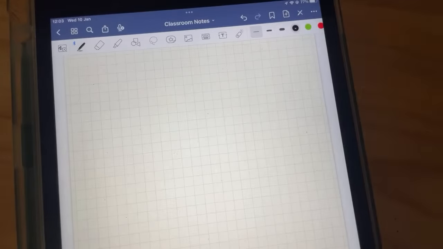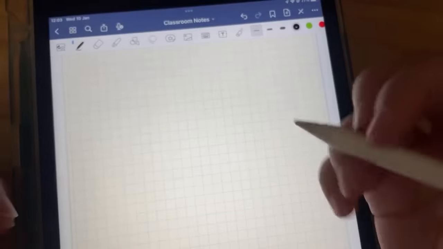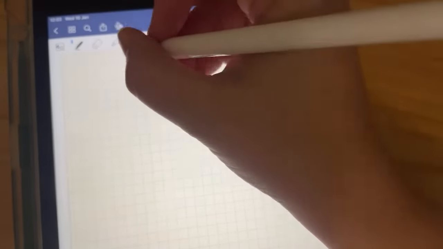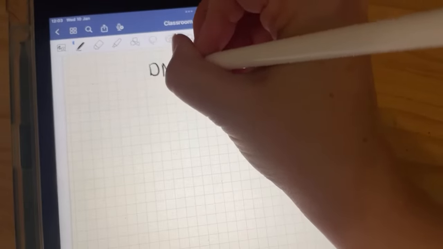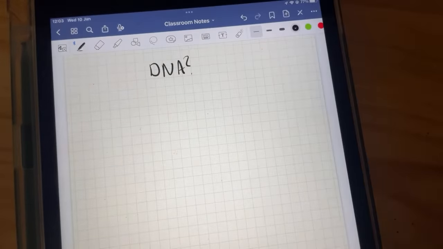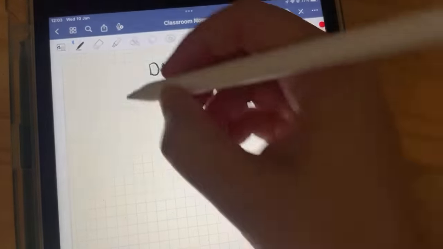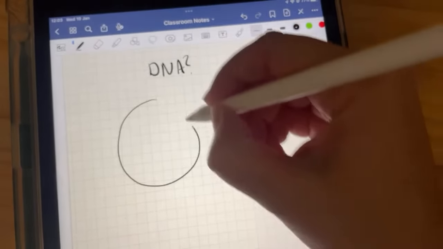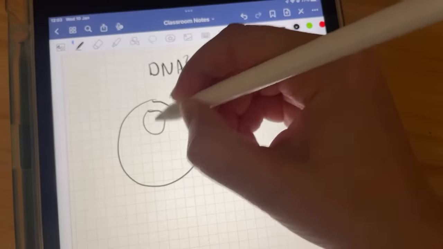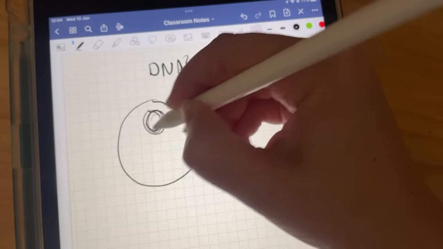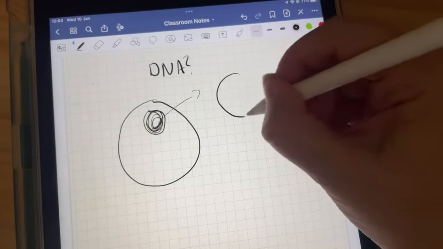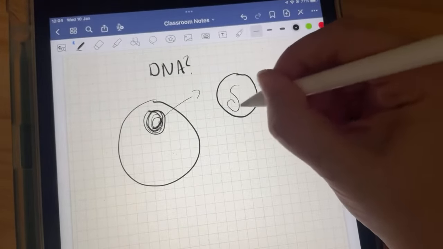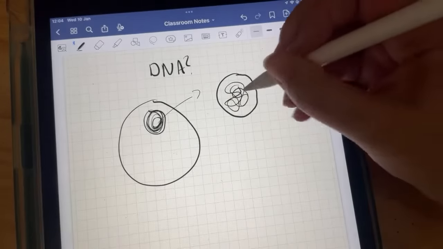We're going to do the basics of DNA, and we're going to do the basics of the very first lesson that you would do in class. So first things first, we need to start off with DNA and where we actually find it and what its purpose is. I think at this point, we all know that every cell has a nucleus. And so here would be our nucleus. And inside our nucleus, if I were to draw this a little bit clearer, you will have a chromatin network.